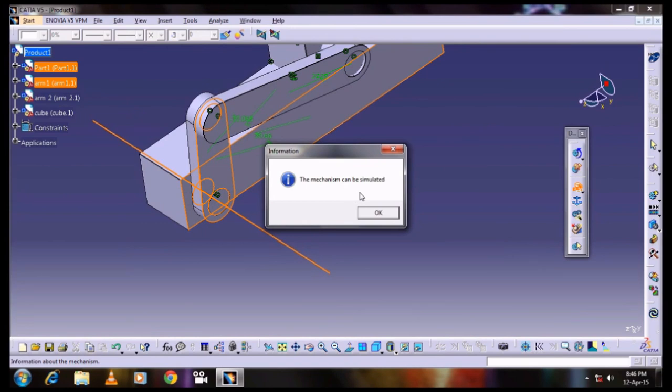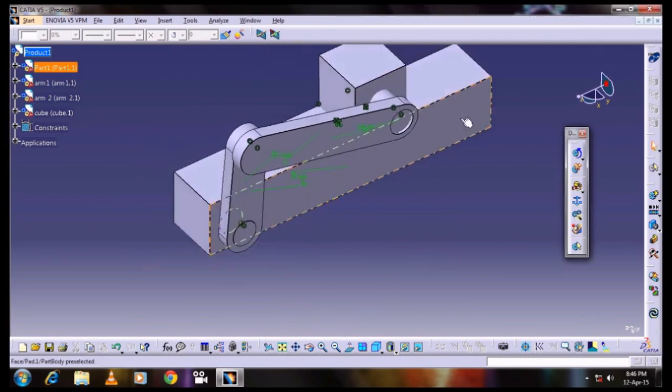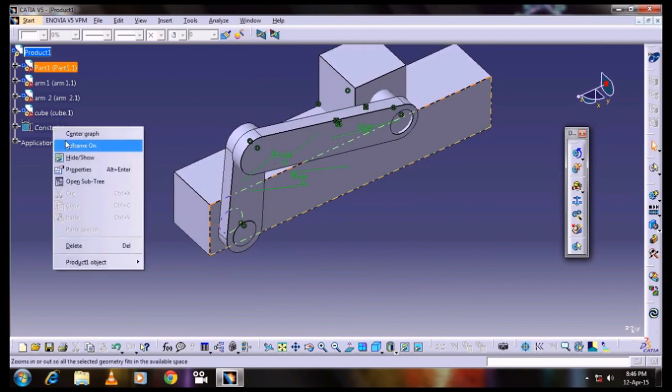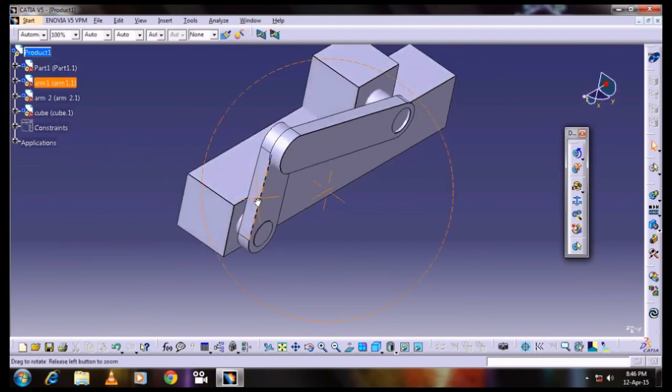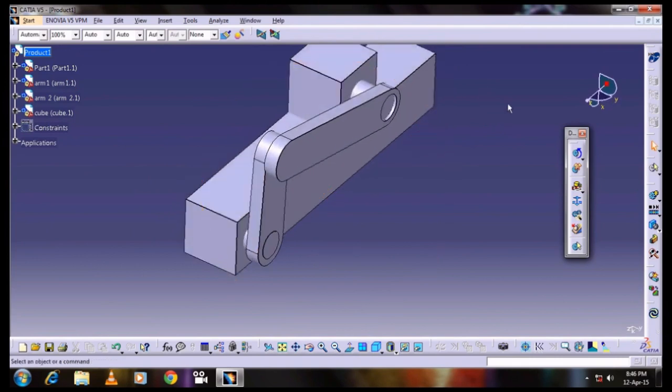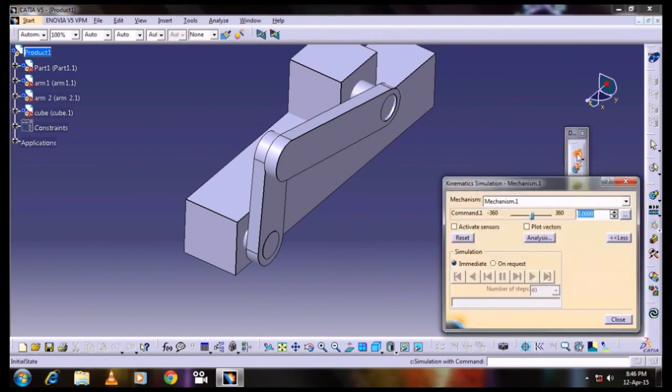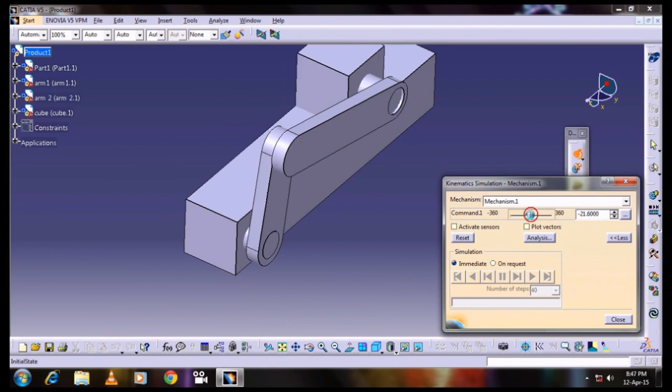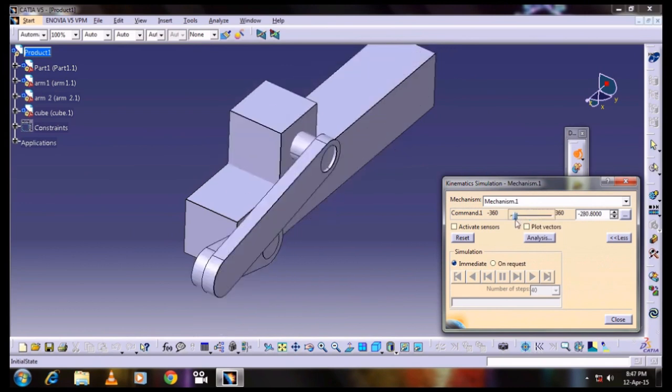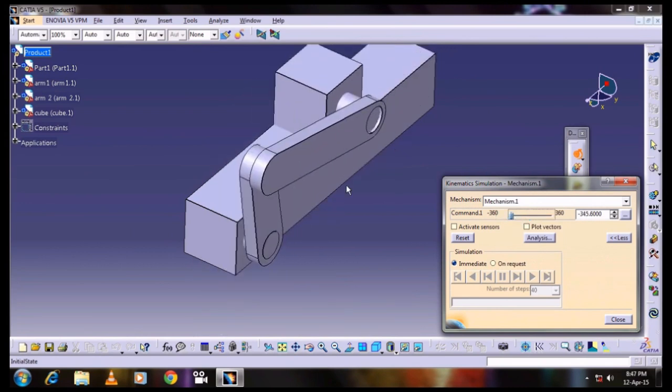The mechanism will simulate as per the command which I give. Let's hide these constraints as they are not needed now. First, simulation with commands. In this simulation with commands pop-up menu, you can see that according to our choice, how much distance it will travel, I can manipulate this.